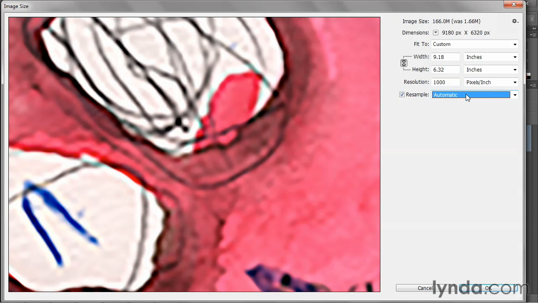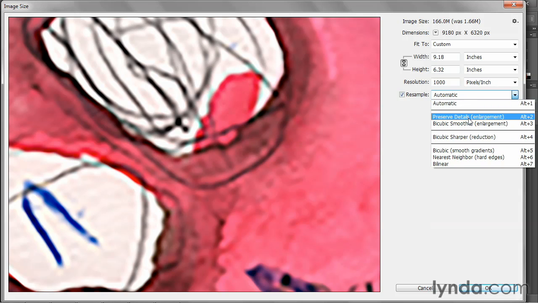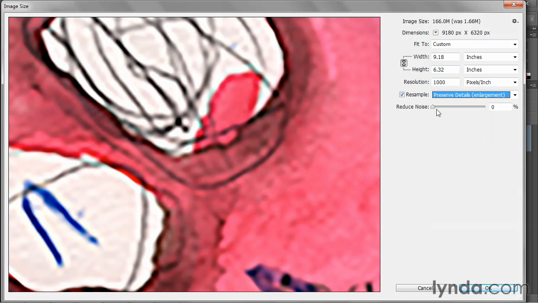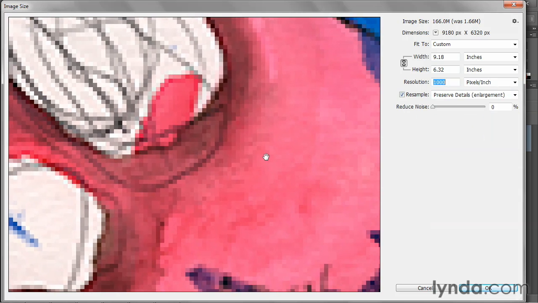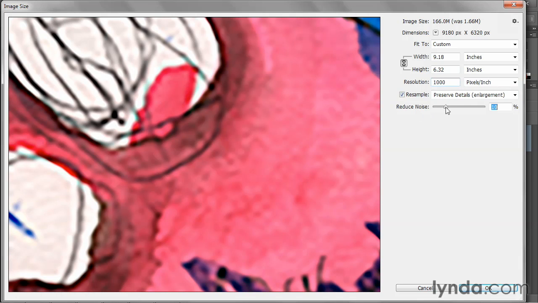There is one advantage, however, to selecting Preserve Details manually, and that's that you also get this Reduce Noise slider. I'll go ahead and scoot this image over even a little more. And notice as you crank that up, you start getting rid of the transitional pixels right there. So you're smoothing over the rough transitions. And you can take this value all the way up to 100% in order to get the smoothest results possible. In my case, that noise is actually paper texture, so I don't want to lose it, which is why I'll go ahead and scoot the Reduce Noise value down to 0%. And I might as well just stick with Automatic as well.